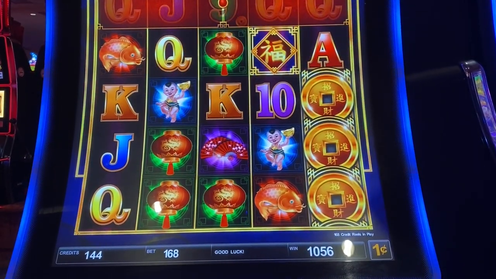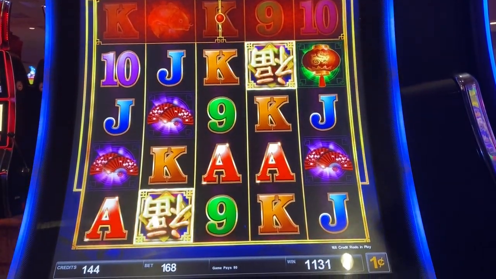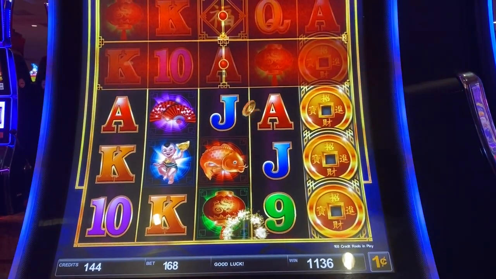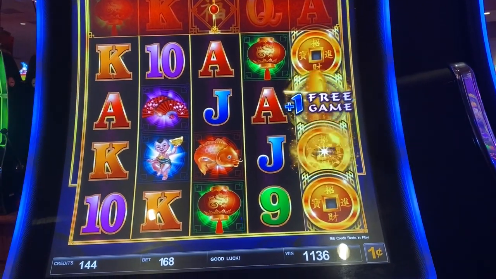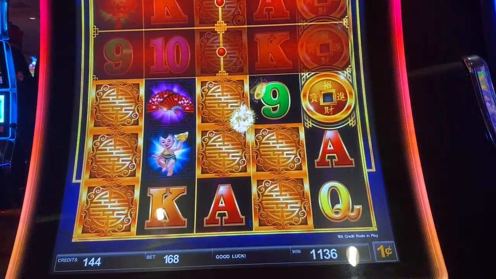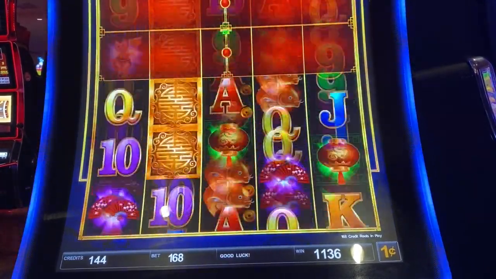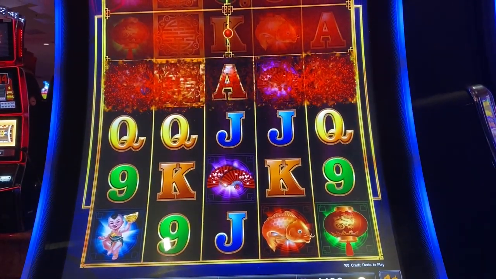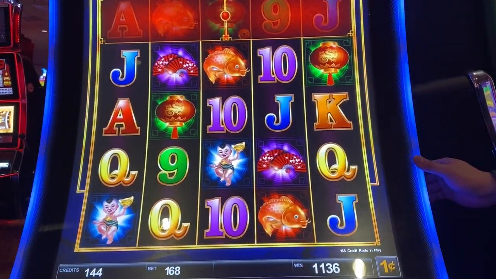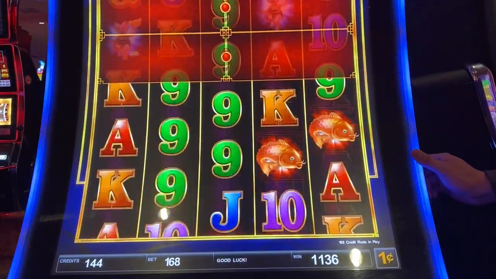I don't have anything matching, though. There we go. Oh, the games are showing up. But I'm still at $11. We got work to do here. So I'm 9 of 17. Now let's get a full screen now. Dang it. Darn it. Come on, do something.